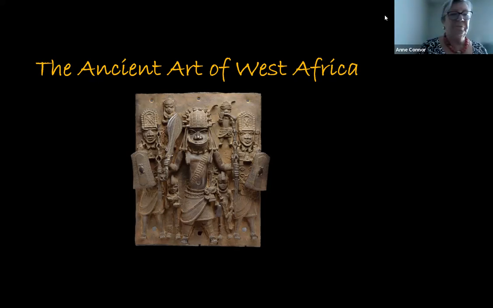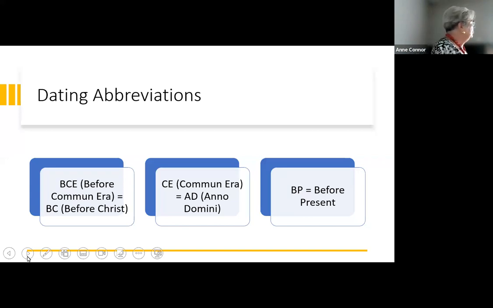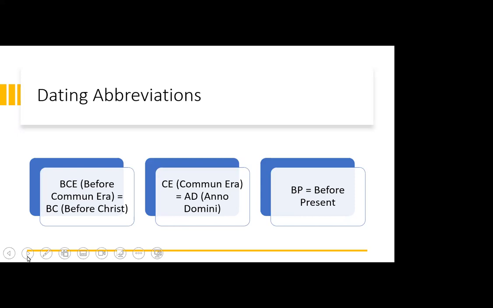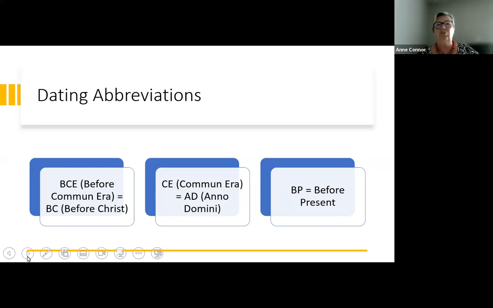So the first thing that I want to remind you of is things have changed in the different generation. To be more neutral, we now use the term BCE for what used to be BC, just to be outside of any particular religion and respect them all. So it's Before Common Era, BCE. The Common Era replaces the Anno Domini. And then from time to time you will hear BP, which is Before Present. They use it for very long periods of time. If you talk about Paleo prehistory, they use BP more than other things.